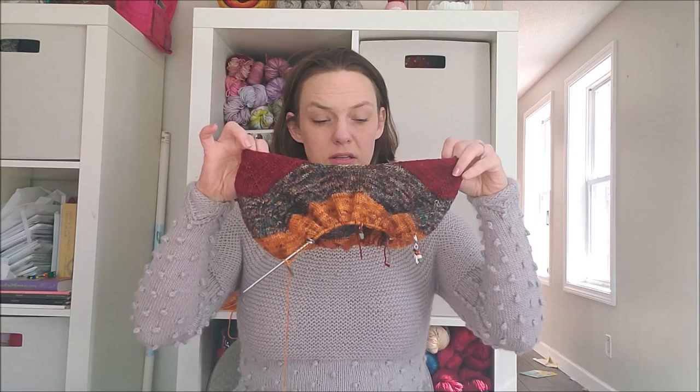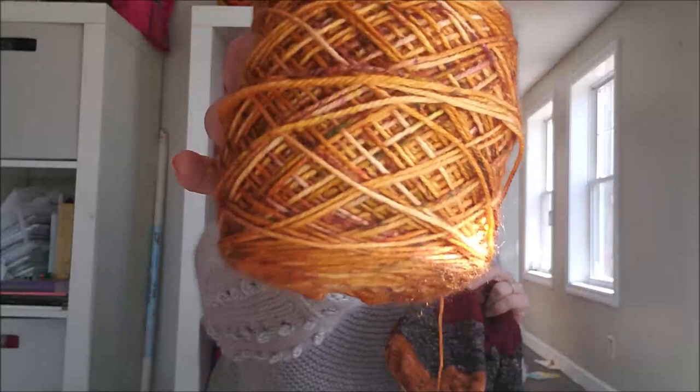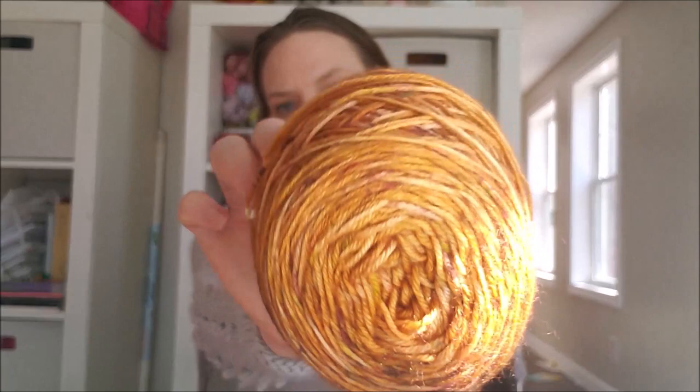I am knitting it out of a very autumnal palette that I showed on the last episode. I'm going to be repeating this multicolored stripe between all of my semi-solid stripes, and I am working my way down the last set of increases before I separate for the sleeves — I believe I have two more increases to do. The current color I'm working with is Volk and Vine Yarn's Volca Base in the Pumpkin Kombucha colorway.